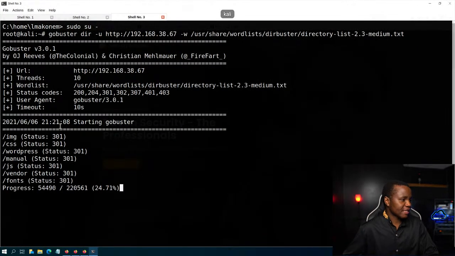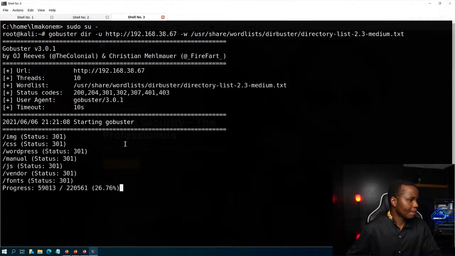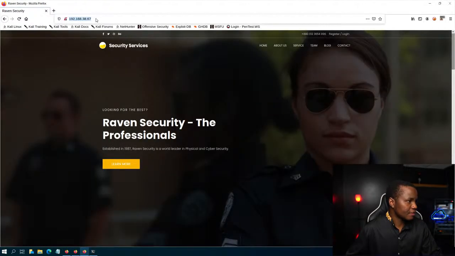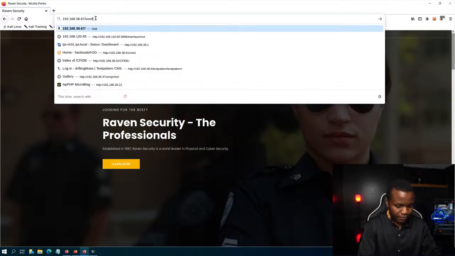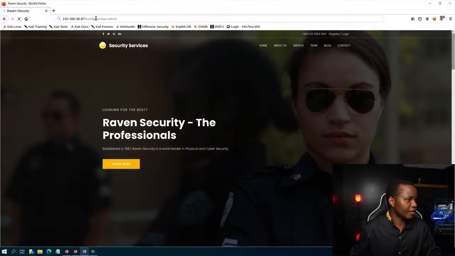But going back to our scan here. We do see that WordPress is here. So we have another tool we can throw here, which is WPScan. But let's go check /wordpress. Is it wp-admin? I'm looking for an admin page here.